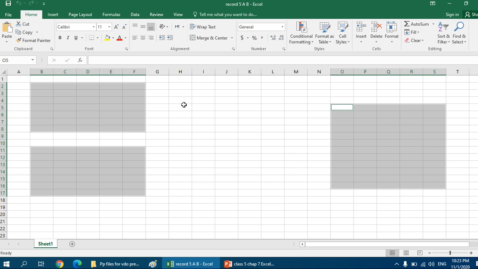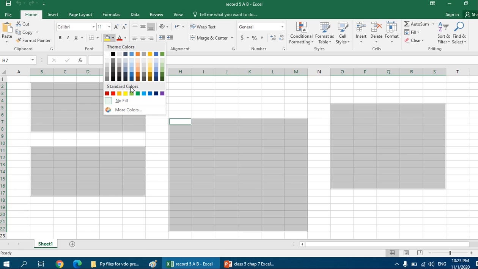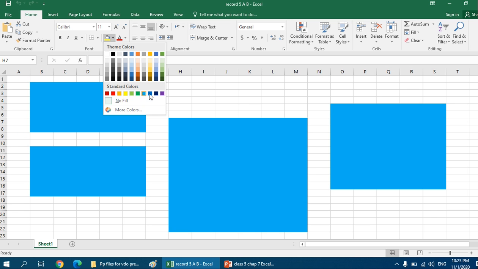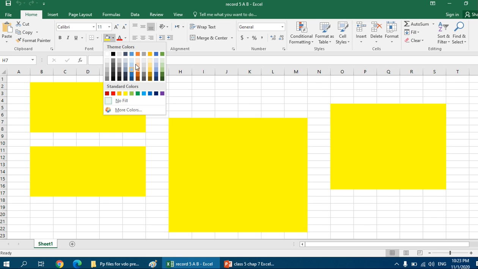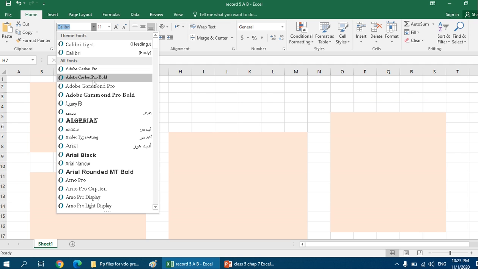Still I want to make another block, so I can make another block here, pressing the control key and using the mouse pointer. So these are the four blocks which we have selected, and we want to fill their backgrounds with a light color, so we can do this.